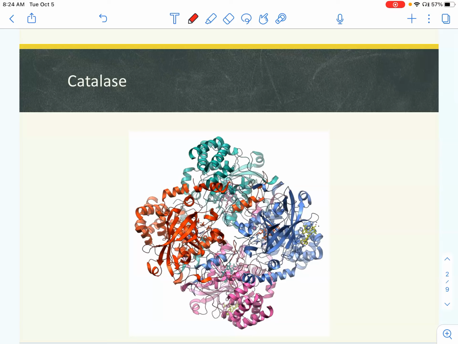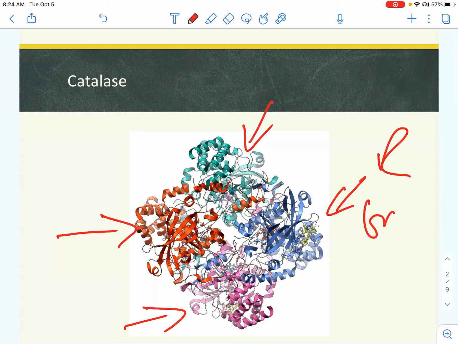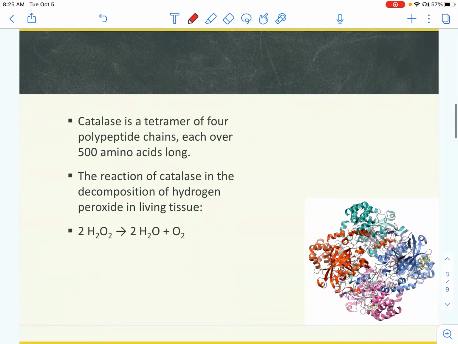So here's Catalase again. We've been learning about protein structures: primary, secondary, tertiary, and quaternary. Primary, of course, is amino acids. Secondary involves hydrogen bonding, alpha helices, beta sheets. Tertiary involves all the other bonding due to R group interactions. Remember R group interactions? Very important to think about that. And these are multiple different tertiary subunits combined together to form a functioning protein in a quaternary unit.